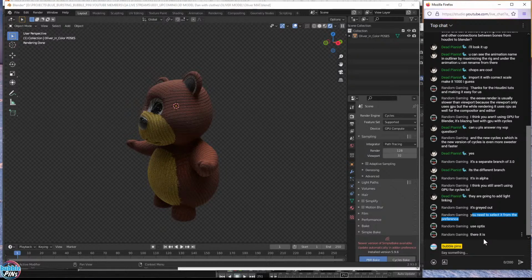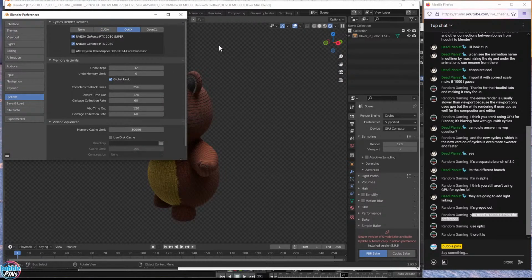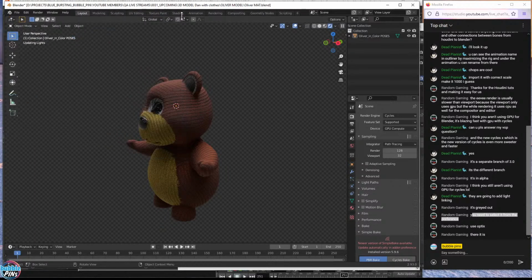You need to select it from the preference. Use OptiX. There it is. Yeah. But I didn't select anything. All I did was like here and then... Oh, you had to click that? I didn't do much though. All I did was that.